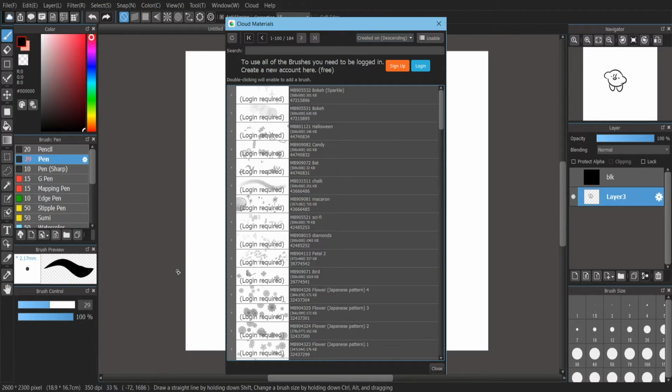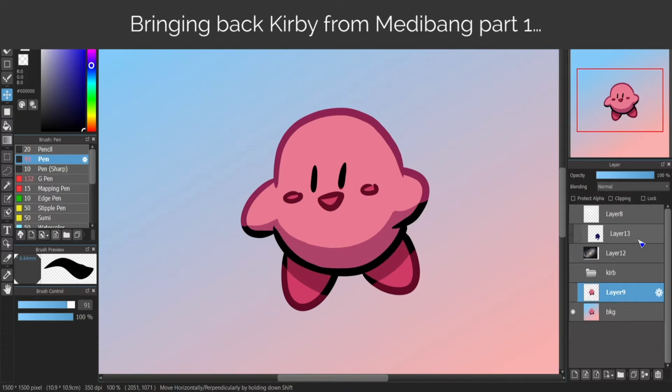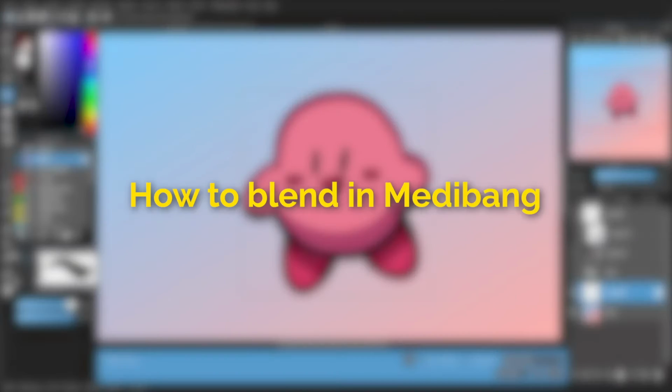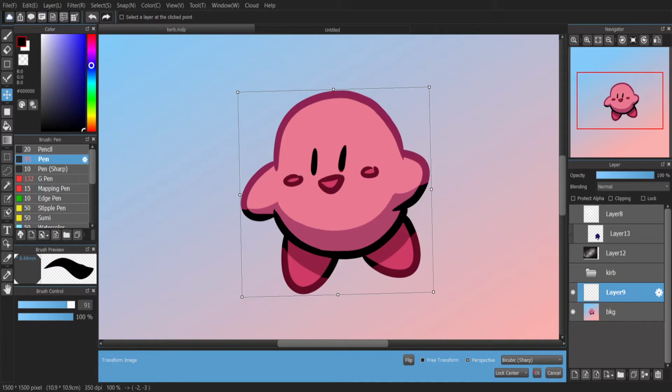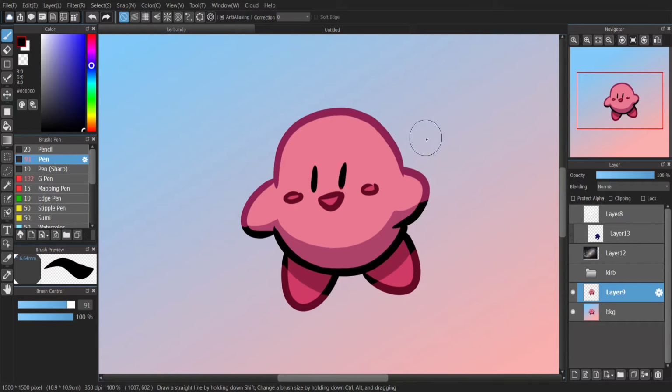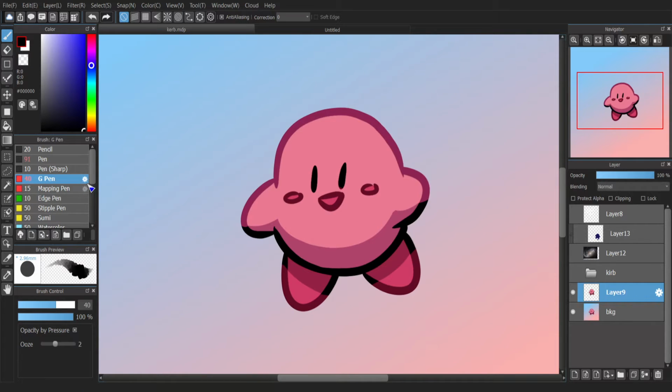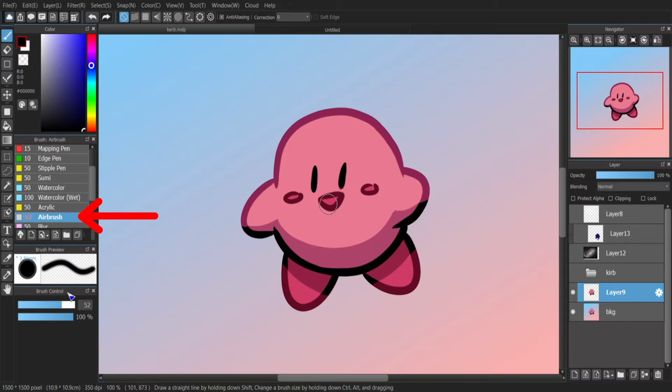Nice and easy. Let's say that I wanted to blend in Kirby here more, right? I wanted to make him a little more blended. So rather than this hard shading, I wanted him to have a little bit more blended features. There's a really easy way to do that. There's a couple ways actually. You could go for the airbrush and just turn down the opacity and blend like that, just continuously holding Alt and blending in with this. However, I find that the airbrush looks a little bit messy. You can use it, but it is a little bit of a harder tool to get used to.